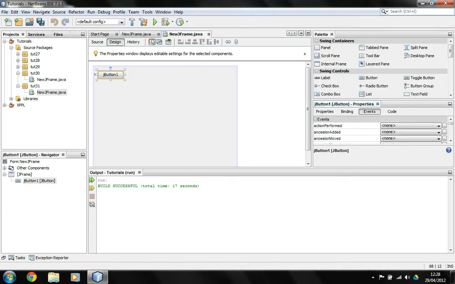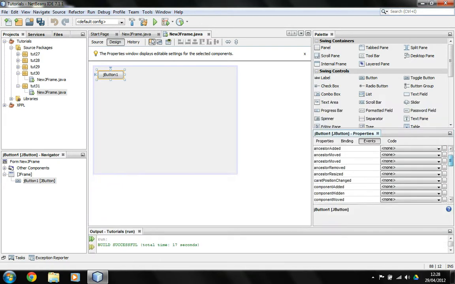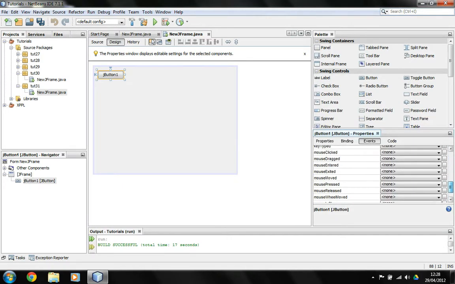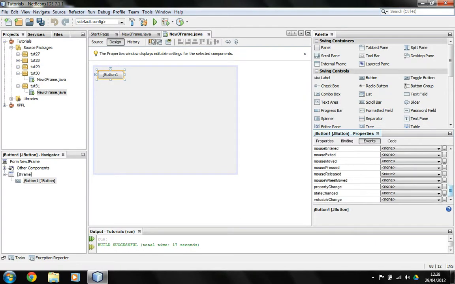The MouseClickListener is available from here. Mouse clicked, mouse dragged, mouse entered, mouse exited, mouse moved, mouse pressed, mouse released. The method that we are looking for is mouse released.